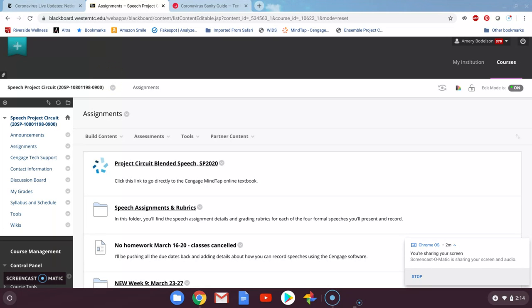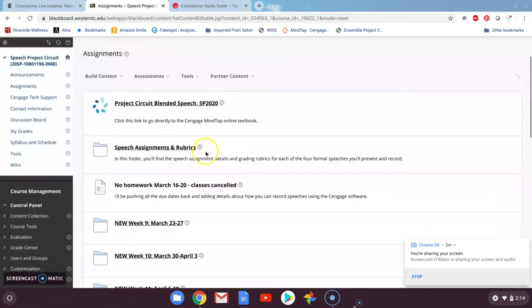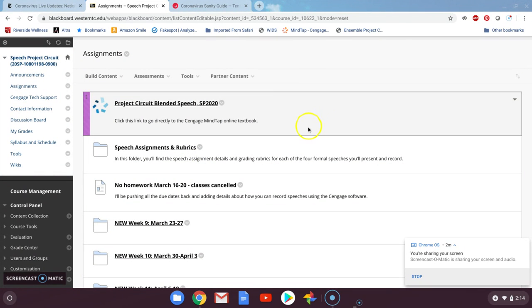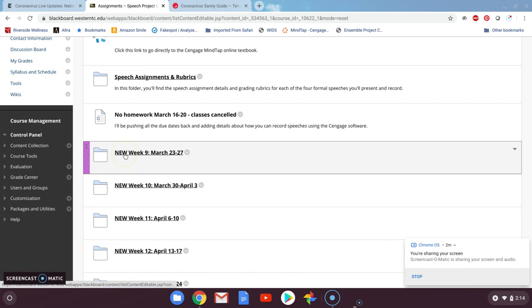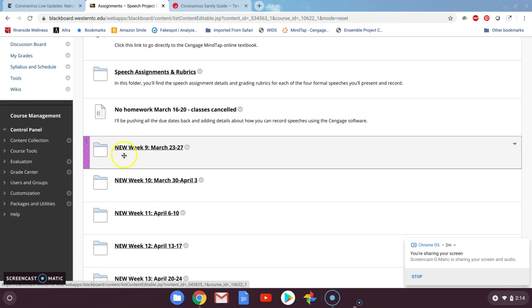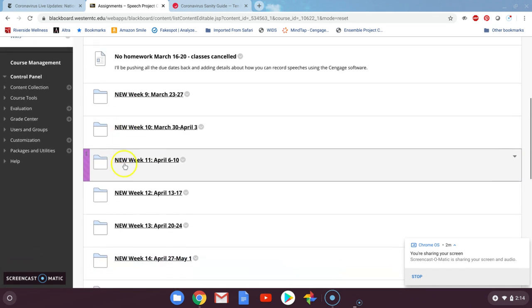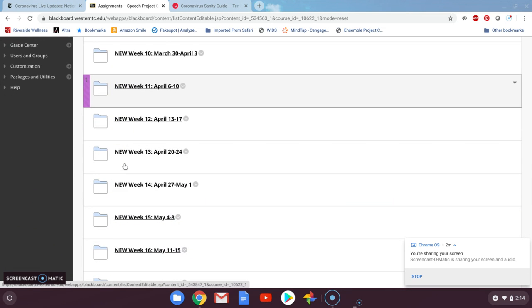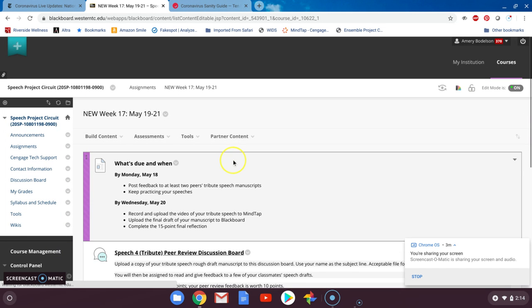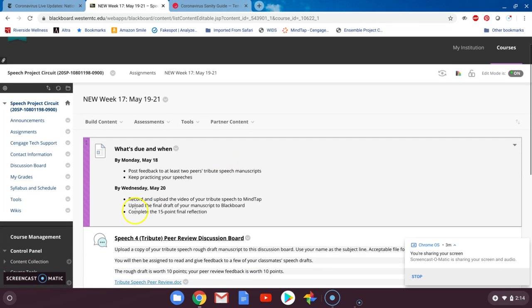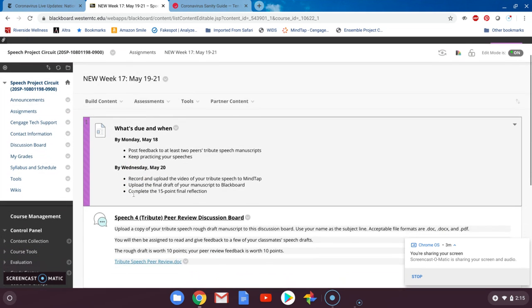So I wanted to just quickly show you what that software looks like. You'll see in Blackboard, I've done some rearranging and I've called all of the folders from here on out new. It helped me as I was reorganizing and moving deadlines back. So all of the new folders mean that I have been in them and altered the dates. But I know that you have a speech due the very last week of class. The last day of class we have will be Wednesday the 20th, and that is when your final tribute speech is due.